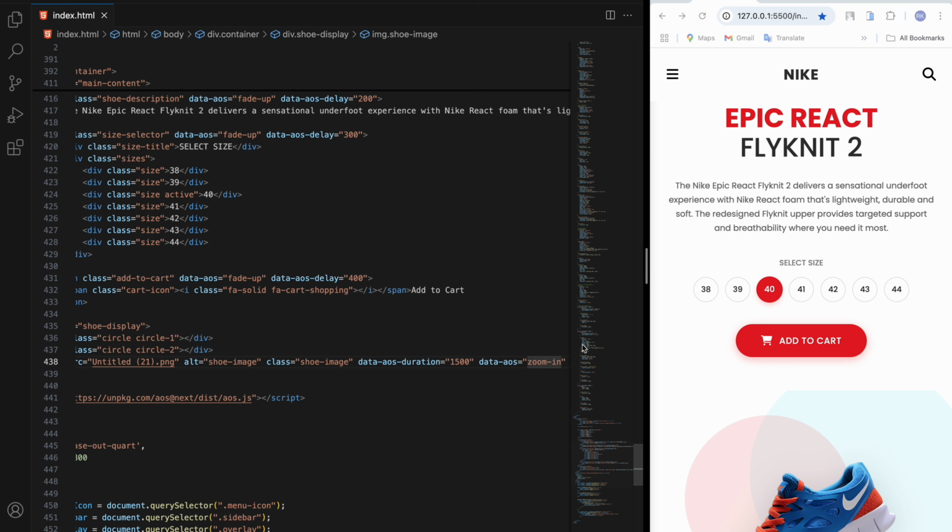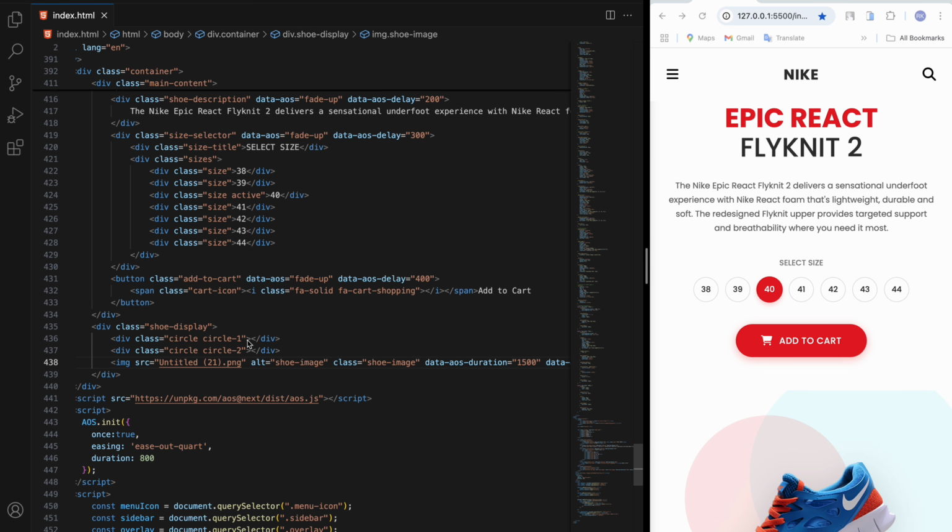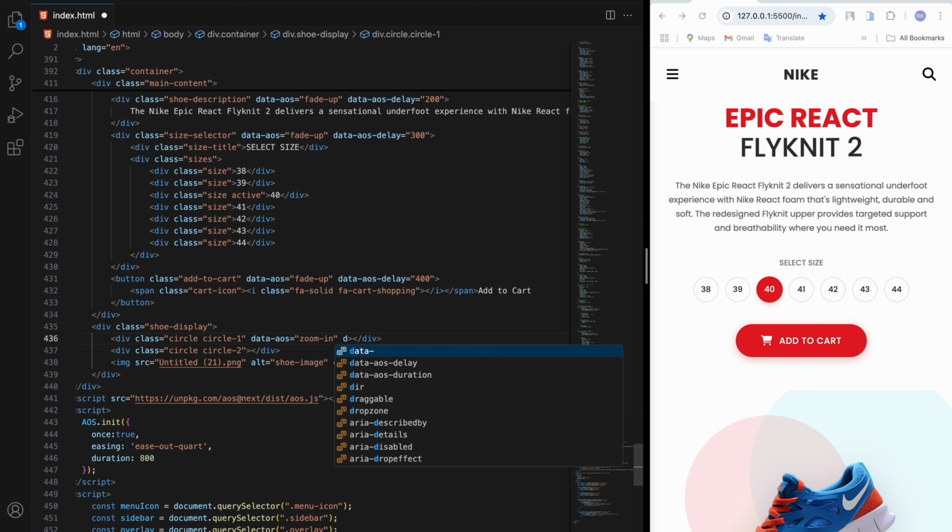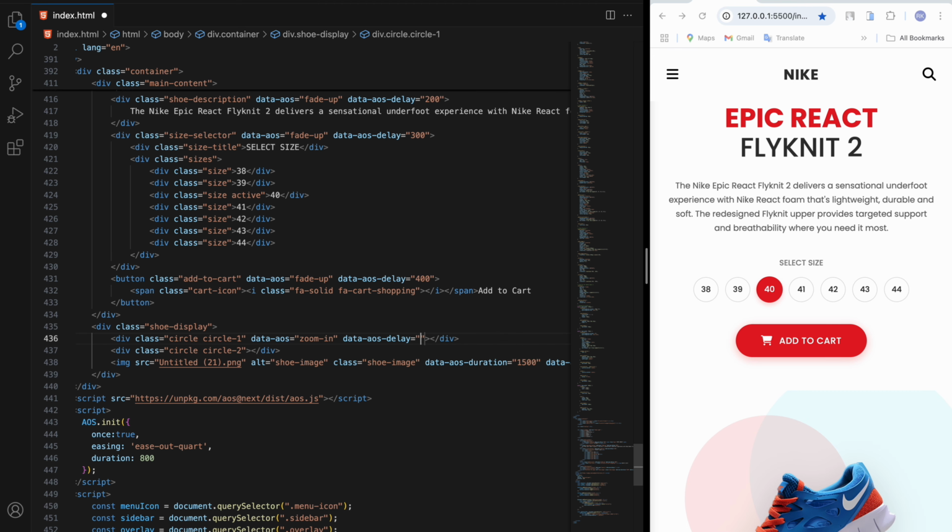But I will go for the circles as well. So add data-aos zoom-in, and the delay, not 500; it will start as soon as possible. I will just lower the duration, so data-aos-duration will be around 500.